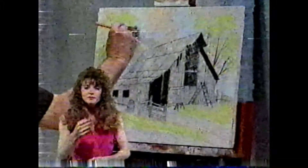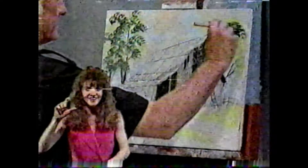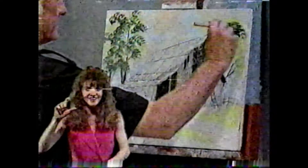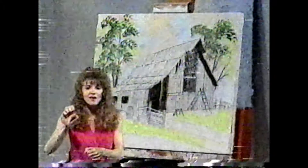Now we go to the dark. For dark I'm going to use some straight sap green or hooker's green — either one — and mix up a nice dark color. I even added a little black to it. When I come in here, I let a little bit of the light stuff show around the outside like that. That allows the effect of rim lighting — it almost gives you the illusion that the leaves out on the edges are catching the light. Well, in fact, that's what it's intended to do.